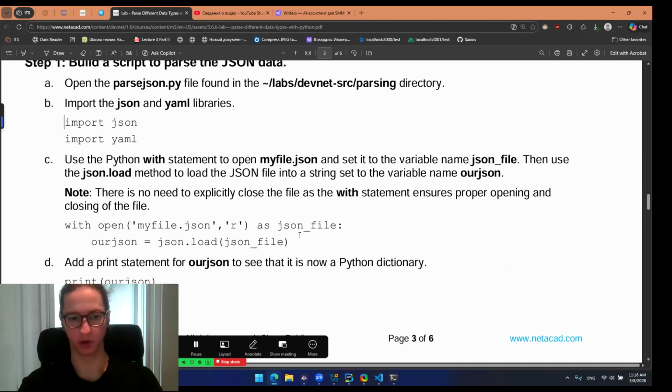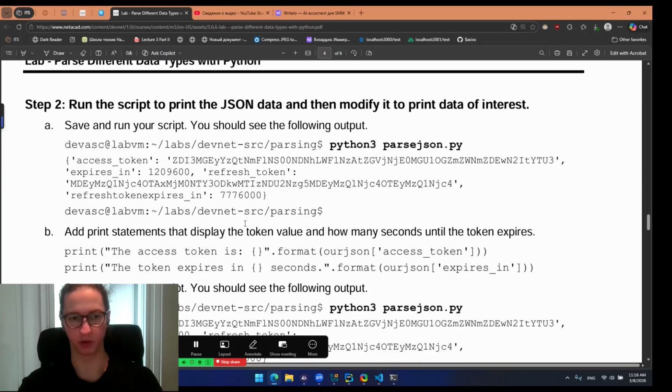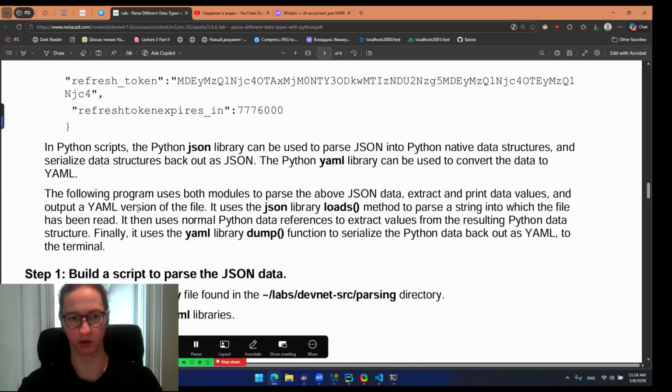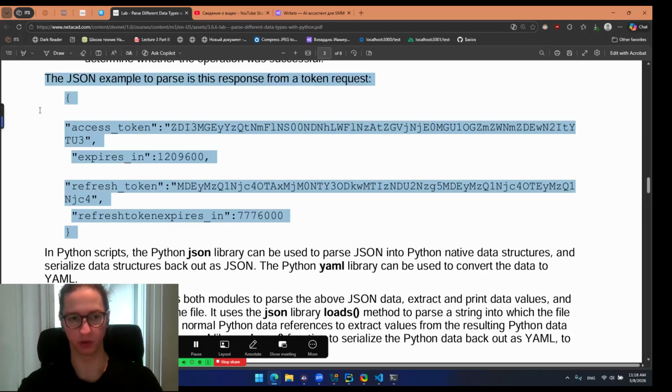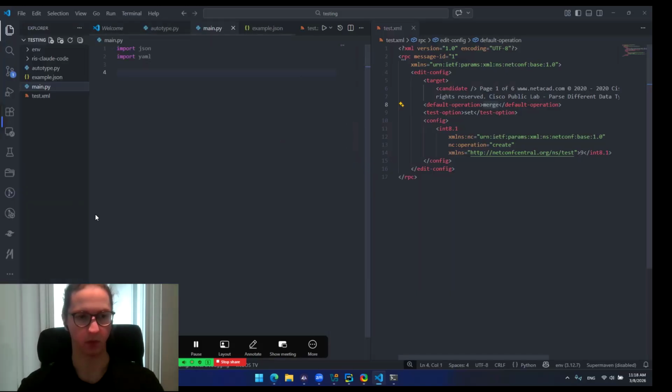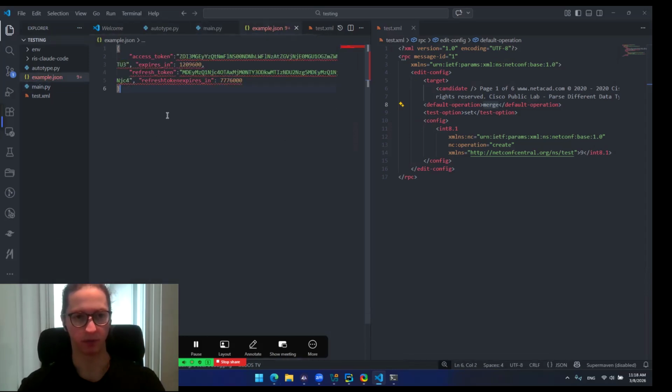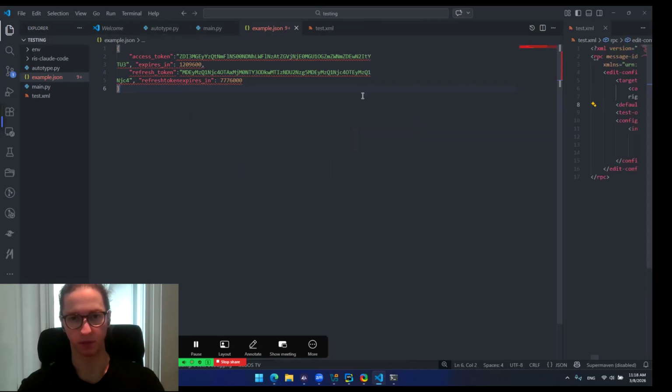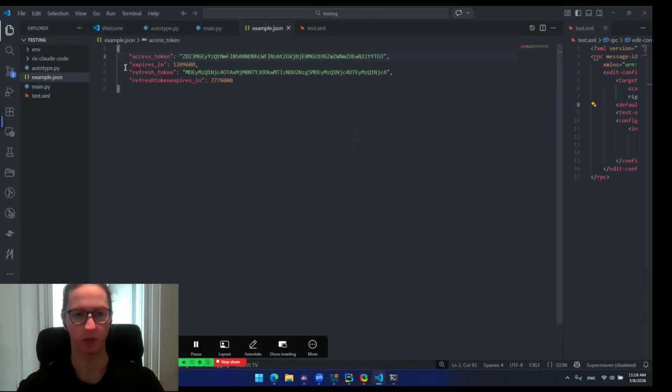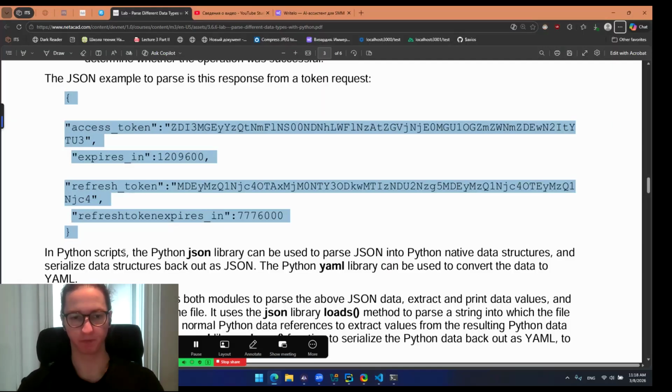With opening my file. What is the content of the file? The content of the file is as follows: access token, refresh token. Let it be an example. Some new ones, like this.